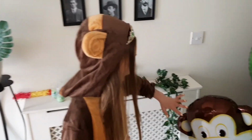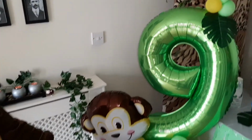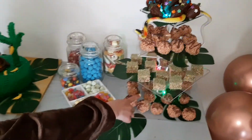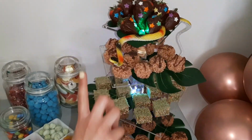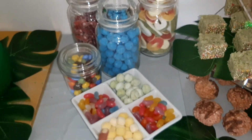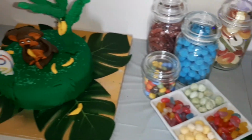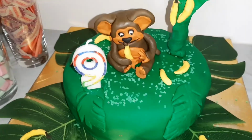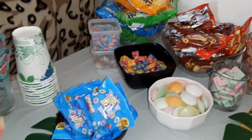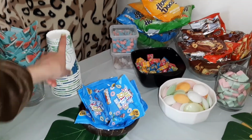Show you what I have. So I have this number 9 balloon with a monkey face on it. And a lot of balloons here, and a monkey thing with farts. I have a lot of Rice Krispies here with these glowing things, and a snake called Snake. And then I have some sweets here, sweets there, a lot of sweets. And this is my birthday cake, so pretty. And we have some napkins and cups.